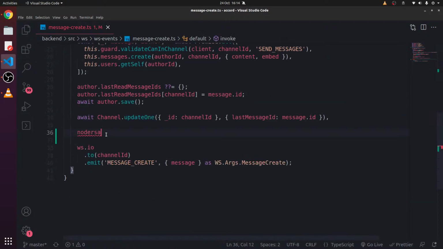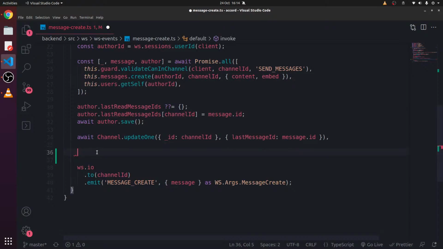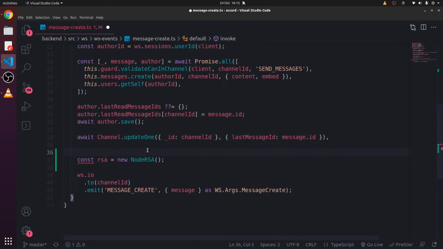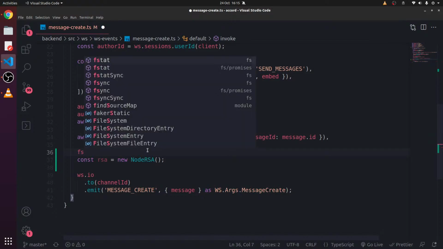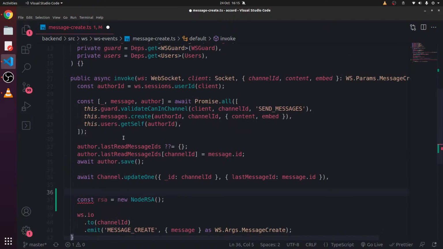So we have node RSA. I mean, a file operation every time we send a message, that's going to be very dangerous.